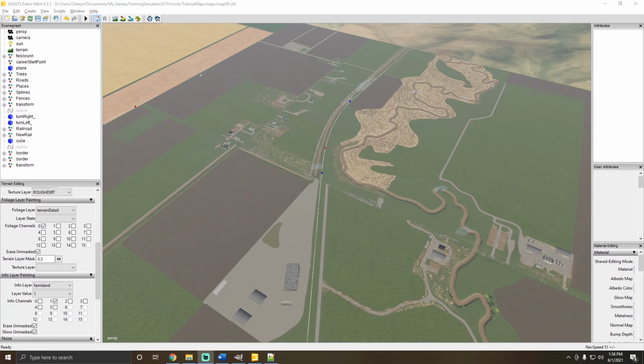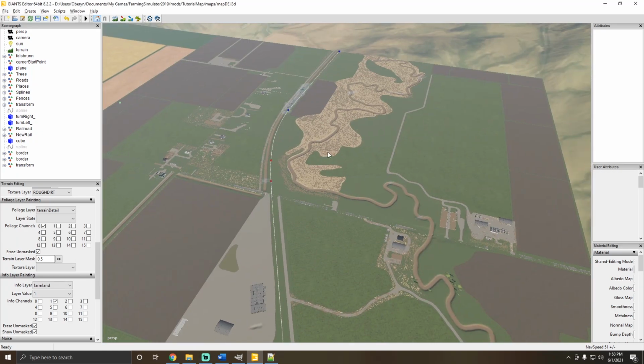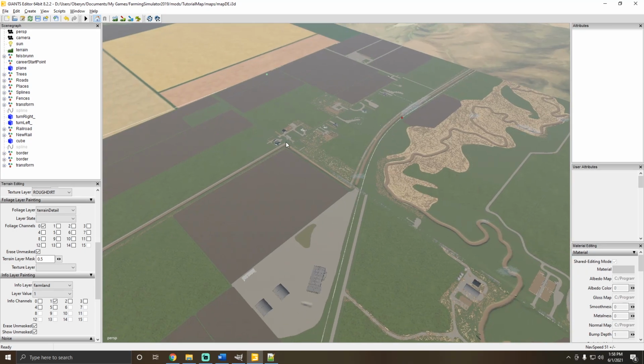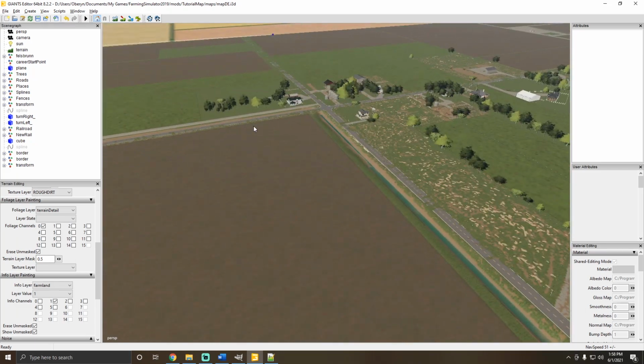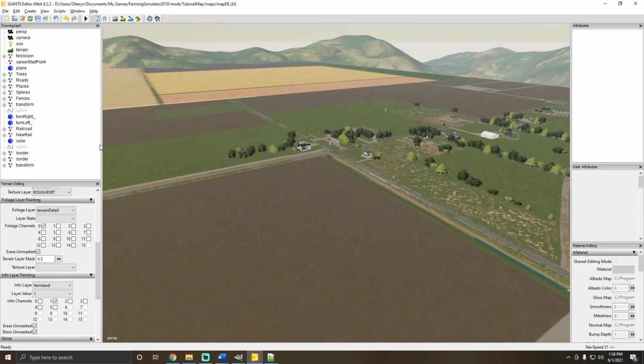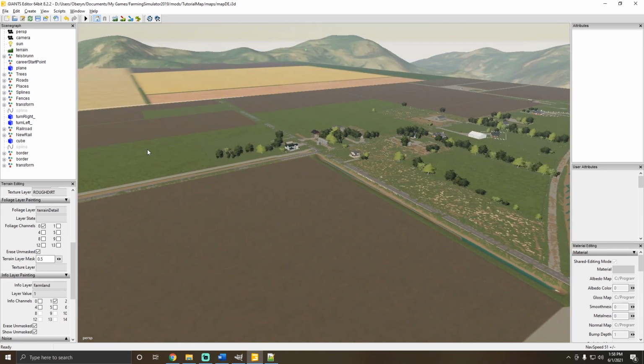All right, we are back with another lesson in the tutorial series. This time we're going to work on field dimensions. Now that we got farmlands done, we can finally do field dimensions. You'll see crops growing in your field finally when you boot up the map in game. So let's go ahead and start it.